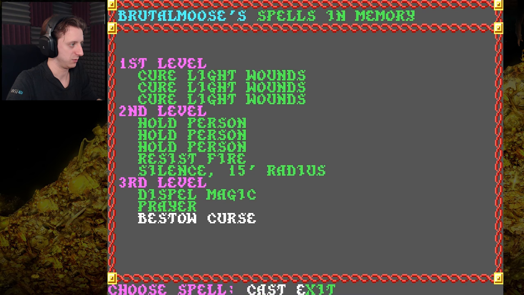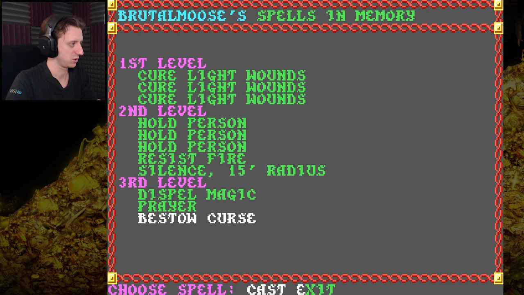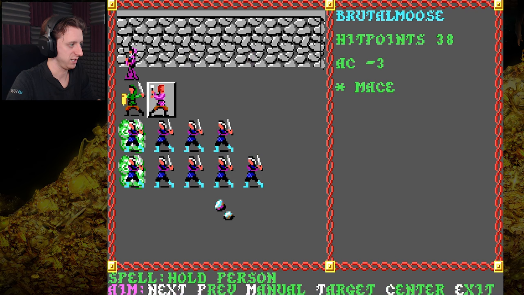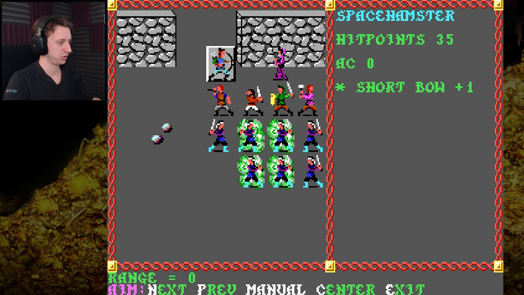We'll cast a... I forgot a hold person. Let's do this. We're gonna cast hold person on these three over here. One, two, three. Oh. Yes. Oh my god, it worked on all three. That's amazing. Jeff, since you don't have a whole lot to do, start killing helpless men.